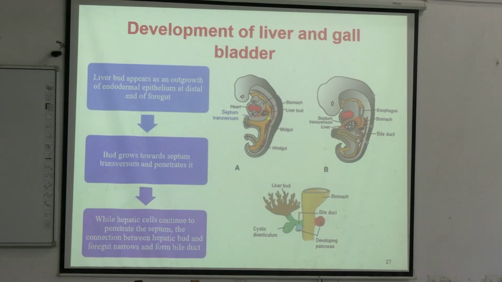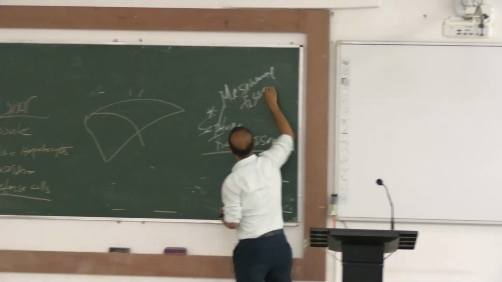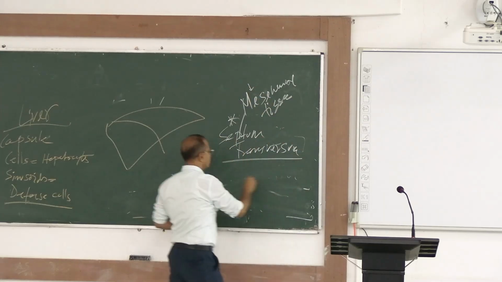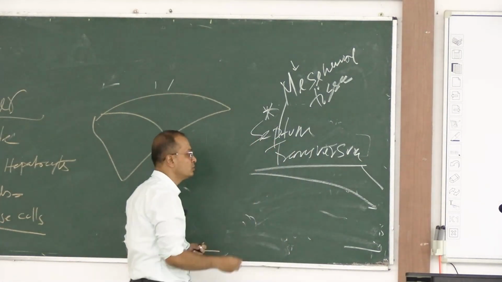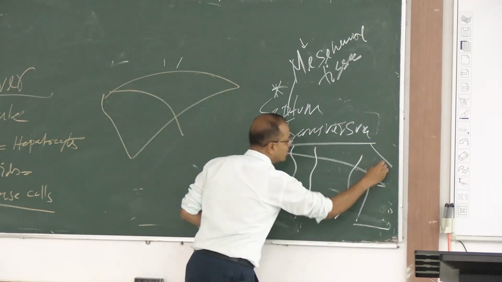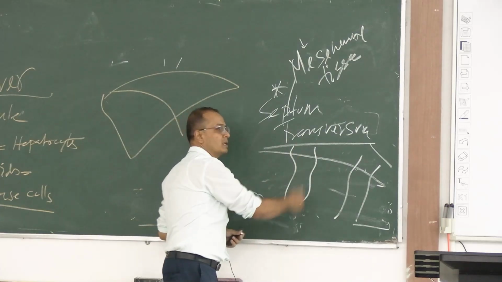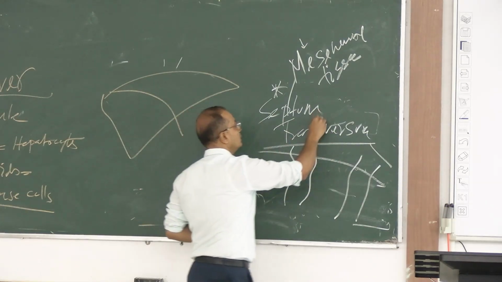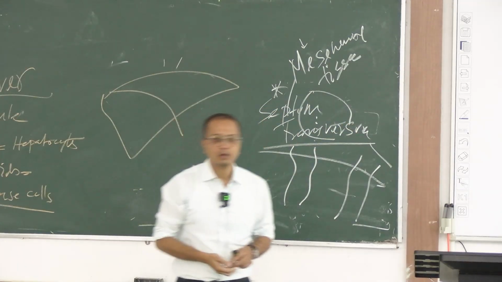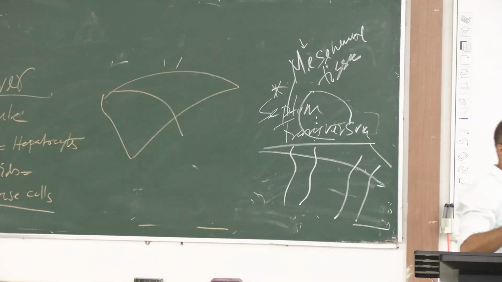Now, what is the septum transversum? Septum transversum is a mesenchymal tissue. That means it is developed from mesoderm. So, this septum transversum is a kind of bridging tissue. It is pierced by some blood vessels. We call them vitelline veins and umbilical veins. They come from the placental ends, the lower ends of the body, piercing here and eventually going to the developing heart. As you can see, it is going to the heart. So, this septum transversum is a mesenchymal tissue present at the bottom end of the developing heart, and blood vessels from the lower part of the developing embryo pierce up and pass through the septum transversum to go to the heart or future heart. This is how the septum transversum was there.